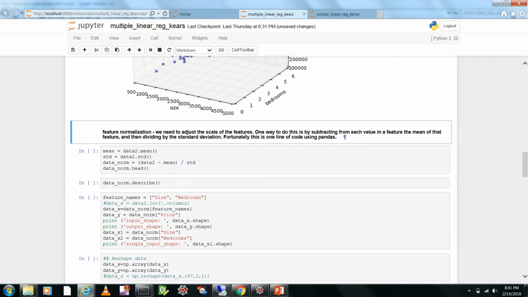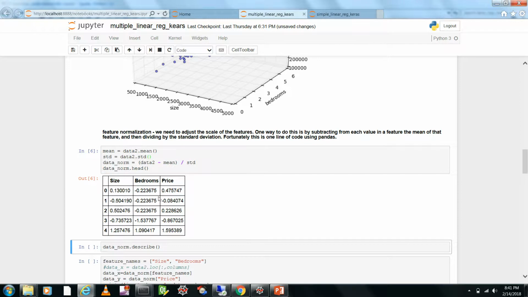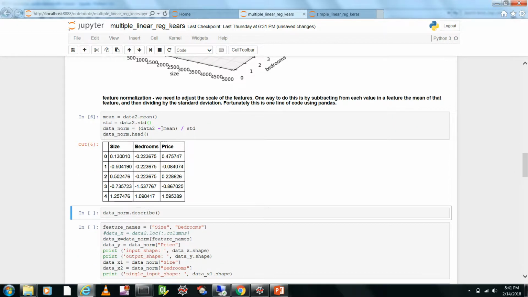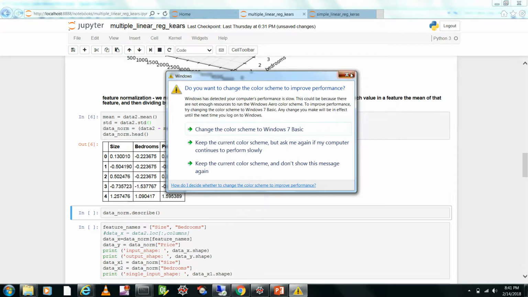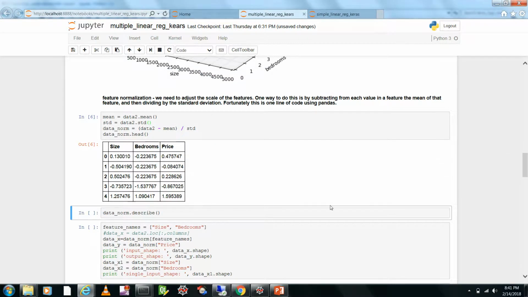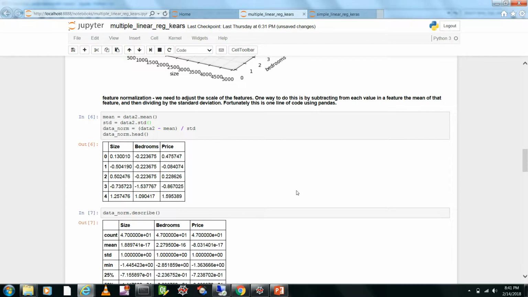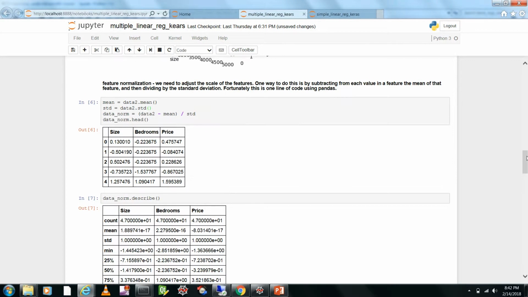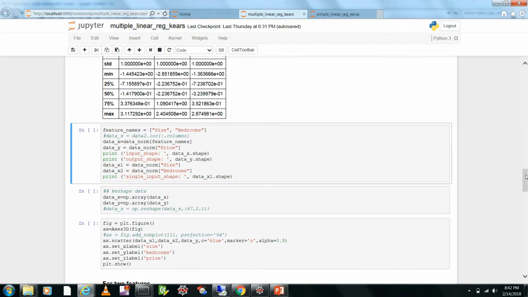It adjusts the scale of the features, and one way is doing zero mean and unit standard deviation. You can do this simply using the mean and standard deviation. Now you see they all come in a range of about 0 to 1. We just subtracted the mean and then divided by the standard deviation, and then you can have a description of this. When your features have very different scales, it's good practice to normalize them, so it helps the network train better.